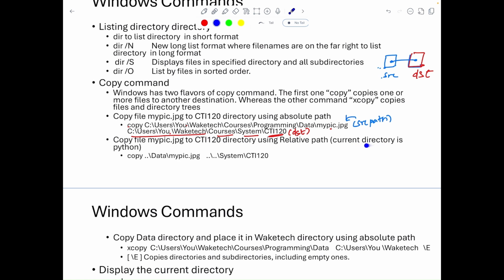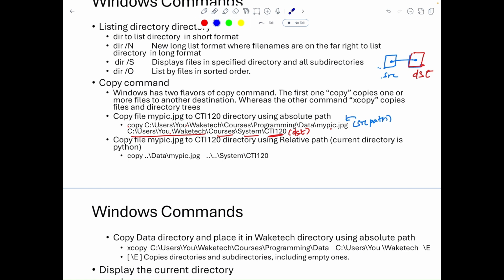When you are using a relative path, we need to know the current directory. In the absolute path, I don't care where I am currently placed because it always starts from the root drive, right? But in the relative path, relative to what? Relative to my current directory. In this case, my current directory is the Python directory.